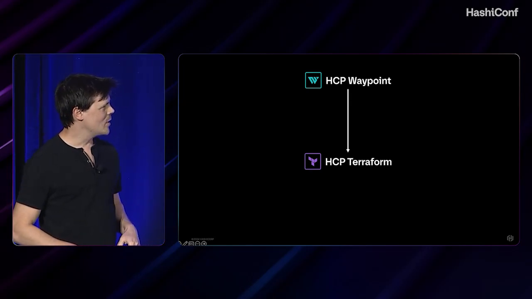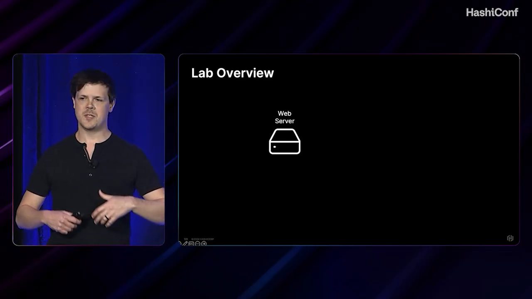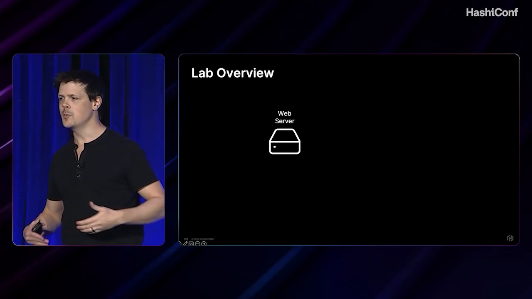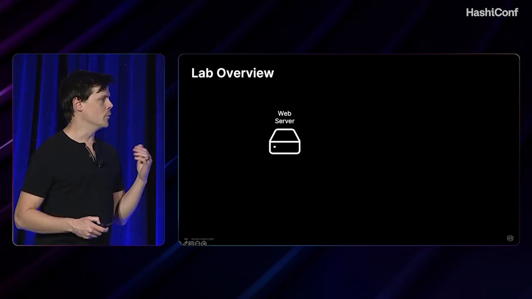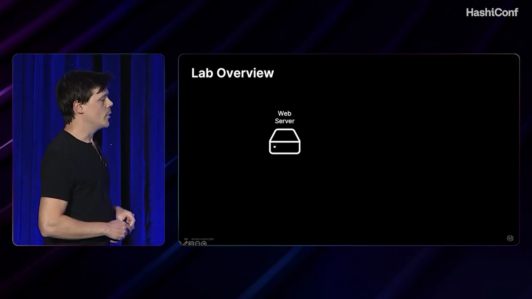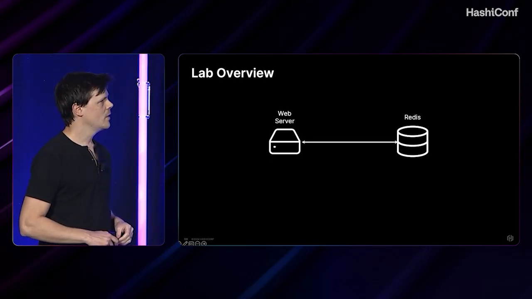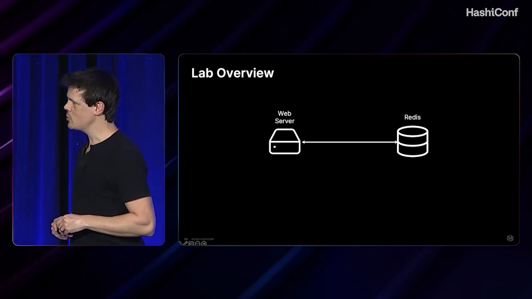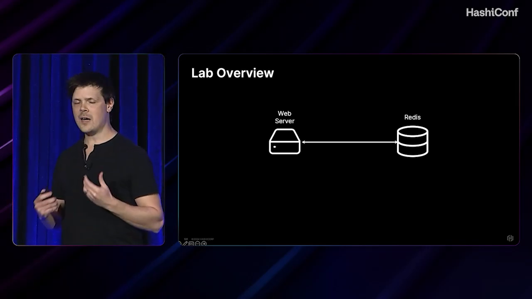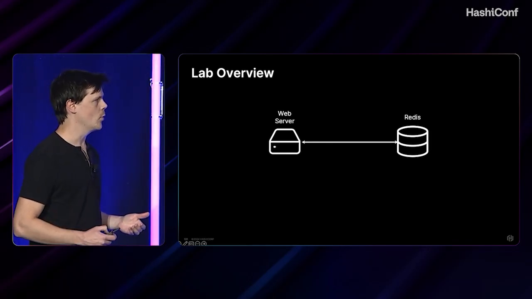So for that, if we're going to make a browser-based game, we need a web server. This will just be, in our case, a single EC2 instance. It'll be running our application and responding to web requests. We also want to persist some data, so we're going to spin up a Redis server. This will be on a separate EC2 instance, and we also need a way to provide the credentials from that Redis server to our web server in a secure way.